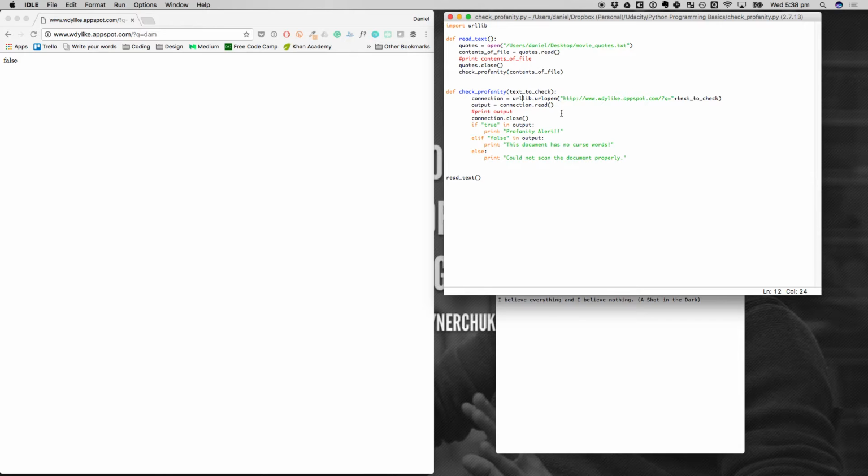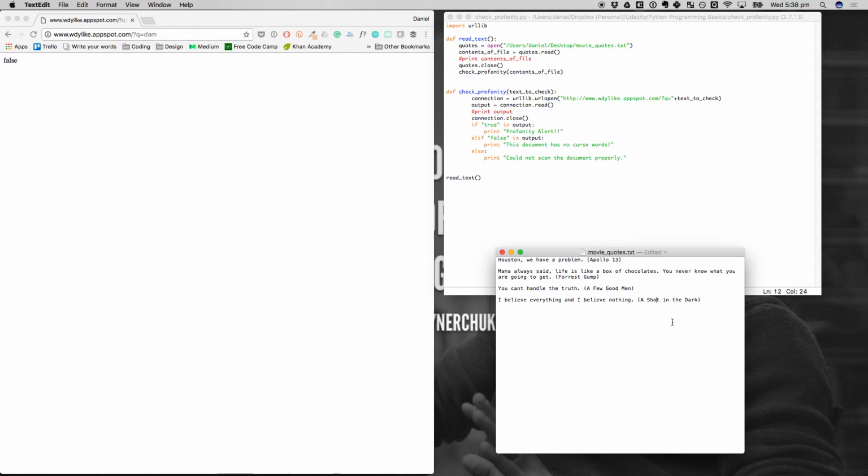But we'll get onto more about classes and functions and whatnot down the track. I'm just going to literally run through what this code does step by step. So urlopen will open this web page and pass in the contents of the file. So it's going to pass in literally every word that's in this text onto the end of this URL here.